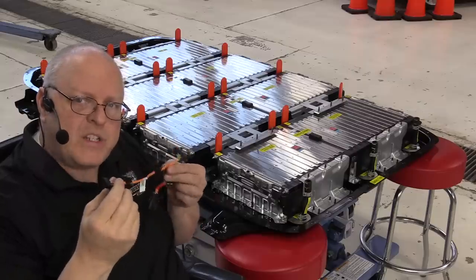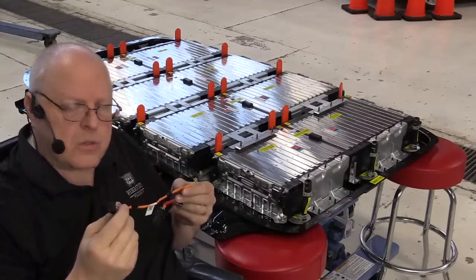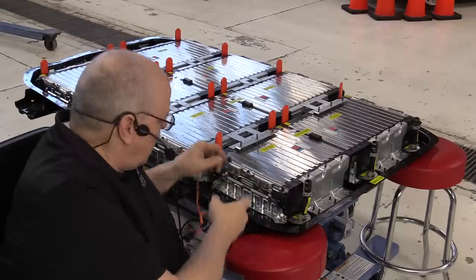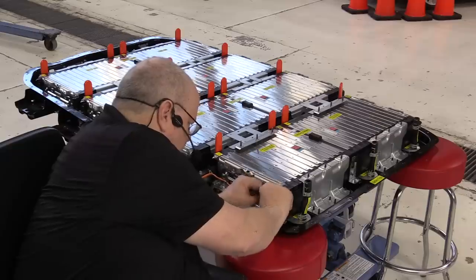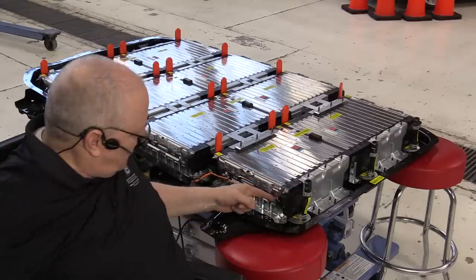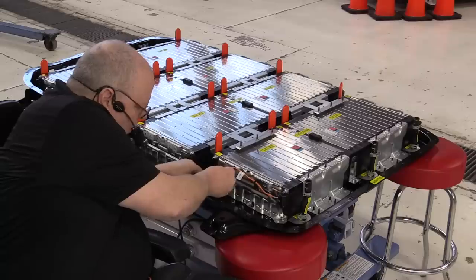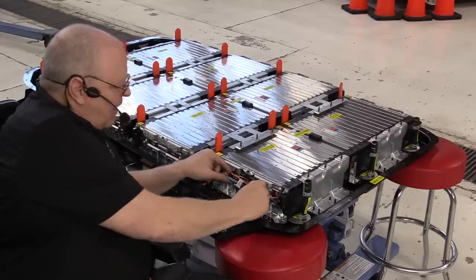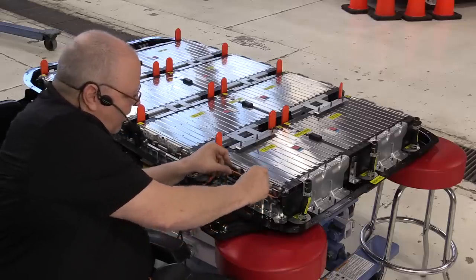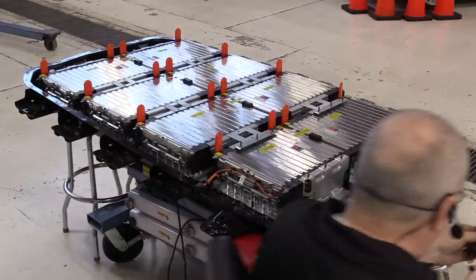So let's get these wire harnesses installed. These are just the voltage cell sensing lines that the battery energy control module uses to monitor the voltage on each of those cells. So there's a connector that plugs into the back with a connector position assurance clip and one in the front. And then two little harness retainers that hold those in place. And then we've got one more for the other side.